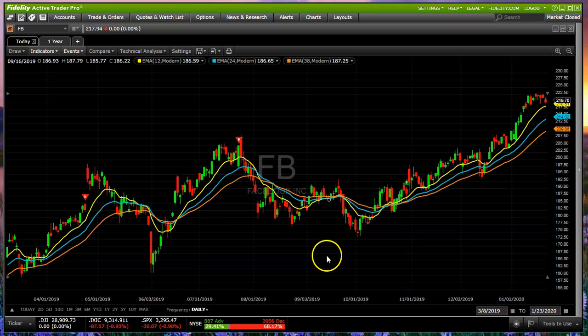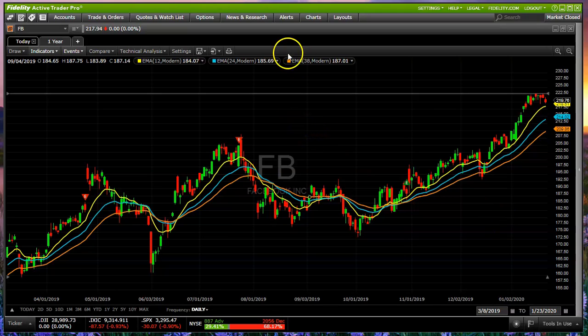Now, this particular pattern of a crossover and then a pullback is one that you can really kind of bet the mortgage on. This is the kind of situation where you have the lowest level of risk and the potential for a good reward, because we have an opportunity to say, okay, I'd like to put my stop loss in this area here. Notice that just below the 38 EMA is probably a great place for the stop loss to go, or to be watching for it. And if you're not in the trade yet, this kind of a reversal at these levels suggests a really excellent chance for an opportunity to enter.